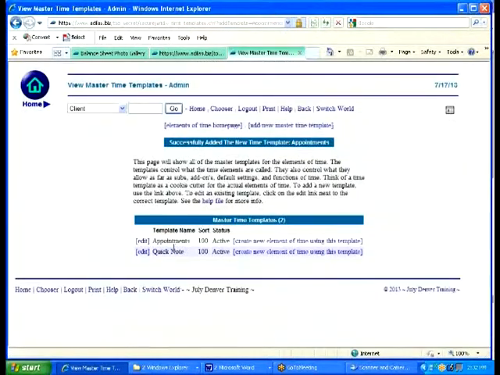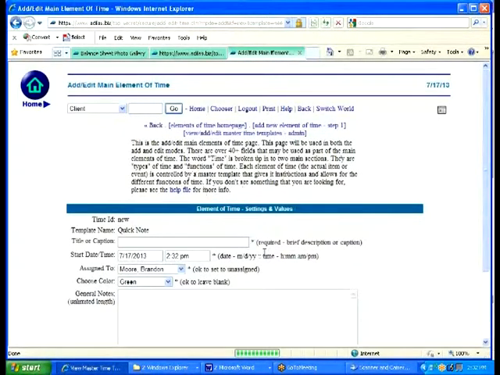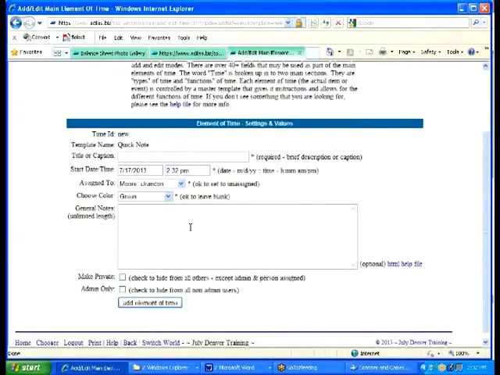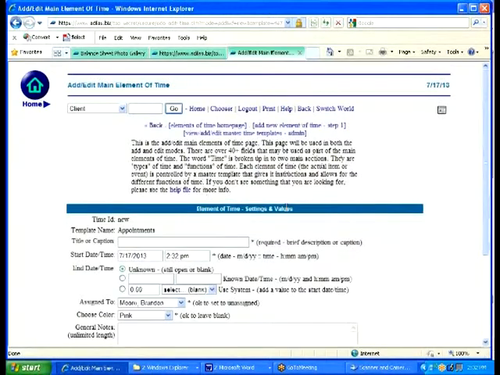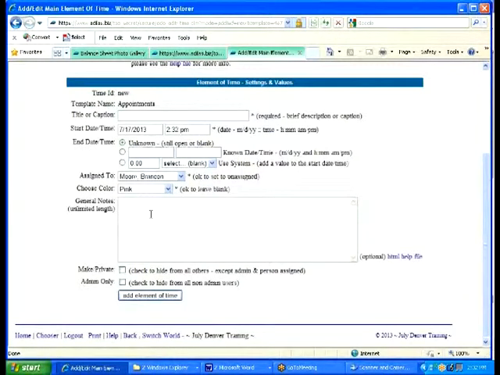Technically, this Appointments template is different than a Quick Note now. What I want to show you is just the add screen, so you can see it. Quick Note, boom, that's all that I get. If I go back here and ask, what does the appointment look like? I now have more information, including the end time. So you're able to add the different pieces as you need them.